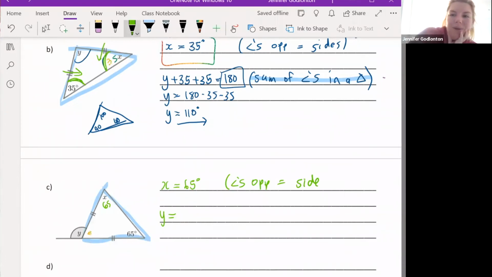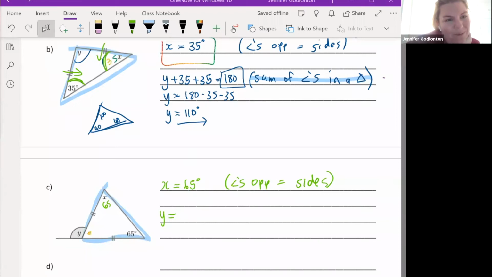Tando, do you think you can help me find Y? Yes, ma'am. Okay, what am I going to do for Y? Ma'am, it's going to be Y plus 65 is equal to 180 degrees, ma'am. No. Okay, so none of this one is going to be 180 degrees. For those of you who have your hands up at the moment, we're not going to have 180 degrees involved in this. If your hand is up and you want to bring up 180 degrees, it's not going to be 180. 180 is not involved.